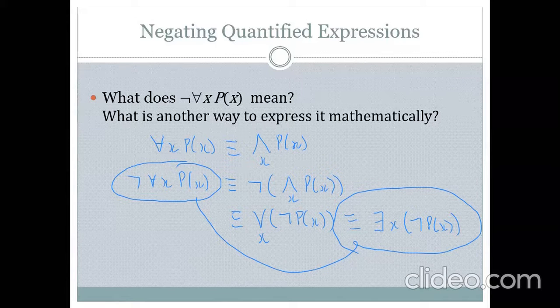Actually, just pushing through the symbols and using logical equivalences dictated that automatically. We didn't even have to have intuition, but we do have intuition about it. So it's like if I said, all students in this class have taken pre-calc. What's the opposite of that? There is a student who hasn't taken pre-calc. That is exactly what's written here. In fact, I even have P, like pre-calc. Amazing. Questions on that?